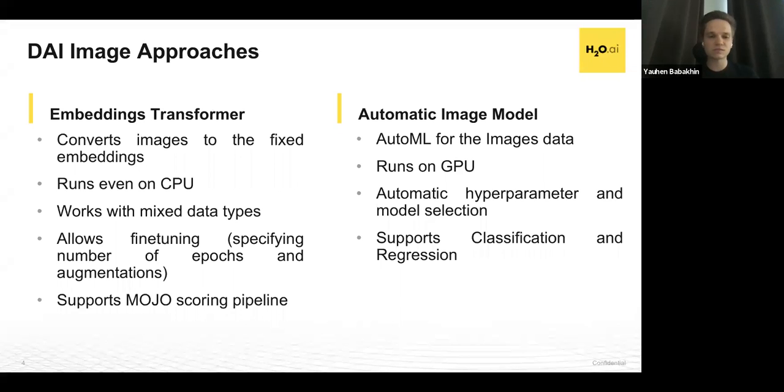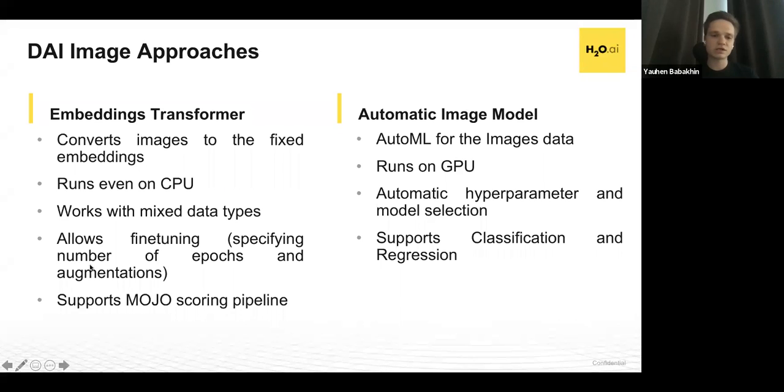Another advantage of this approach is that it could run even on CPU. If you don't have a lot of computational power and you don't have GPU machines, it is fine to run it even on CPU, as it is quite fast and it does not require any large resources to be run.